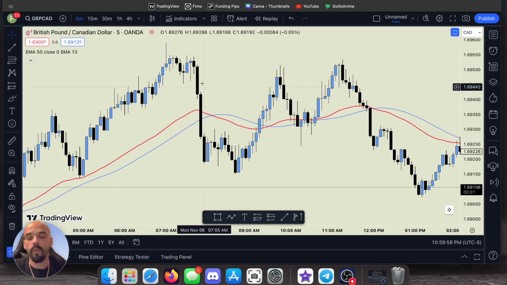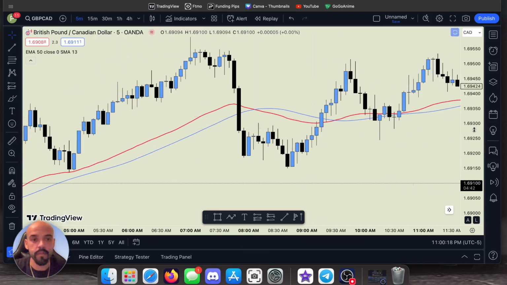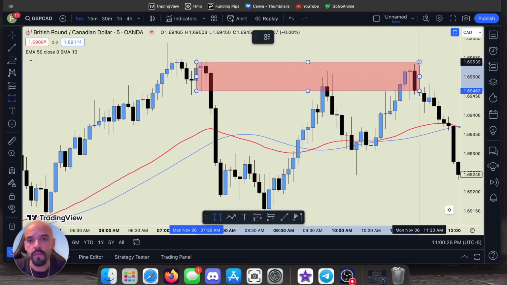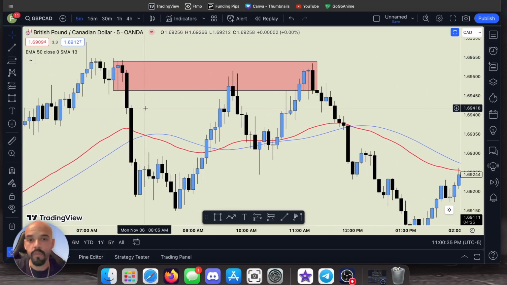So with this big sell-off point, what we are going to do is mark up the opposite candle before the sell-off point for our supply zone. What does that look like? Just like this. The opposite candle right before the sell-off. From wick to wick, and drag it across, right? And when you drag it across, look at that, it touches twice.